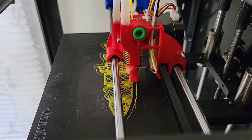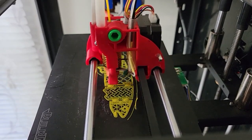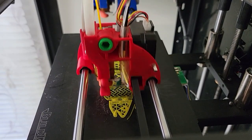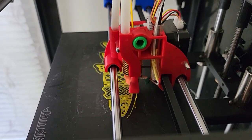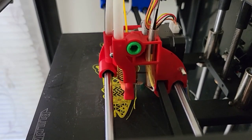Overall, I'm pretty happy with this change. Have to do some tuning, obviously. Looks like a little bit of over-extrusion is happening right now, but it's printing quite well. I'm happy that I lost about 300 grams, and the icing on the cake is that the X-axis extruder is actually running quite well.